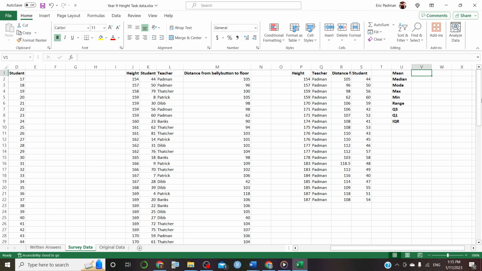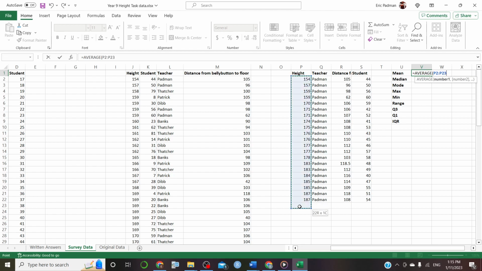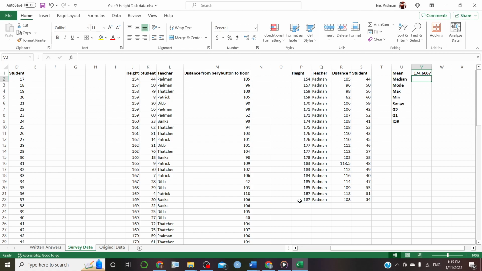Okay, now let's do some calculations. There's no mean function. Whenever you do an operation, you must press the equal sign and start typing. If we do mean, those aren't the ones we want to use. We're actually going to use a different word called average, which means the same thing. So start typing average, then click on average. Then highlight everything in that group and press enter. It'll close the bracket for you, and you've got your average. I might just reduce the number of decimal places there. All right, so let's round it off to about that. That's the average, in centimeters.